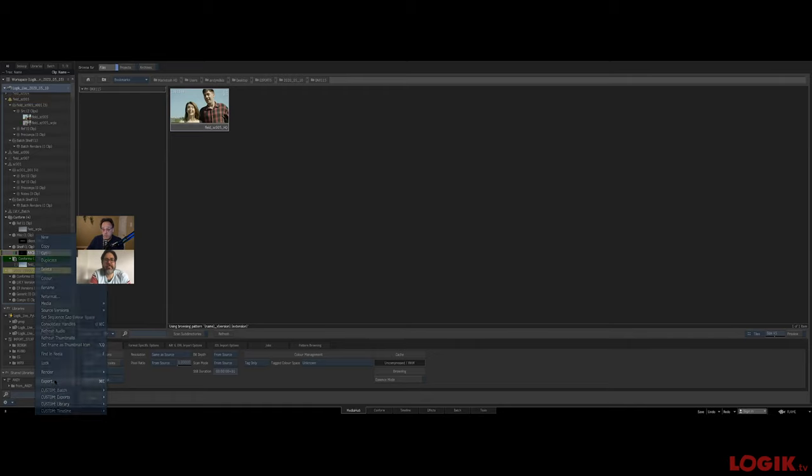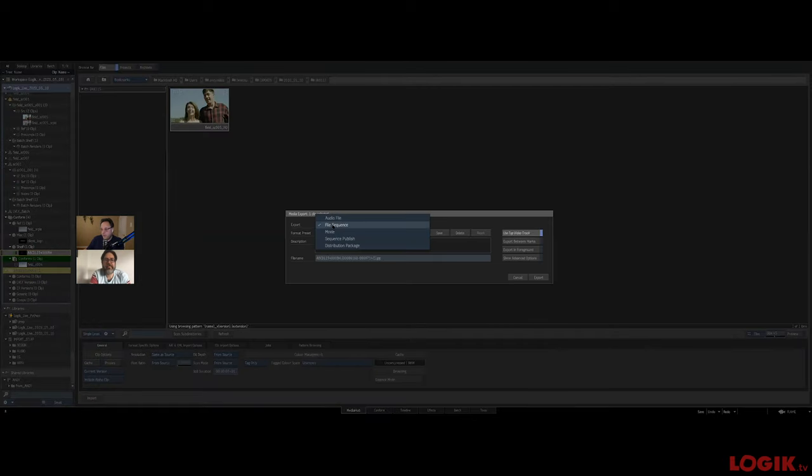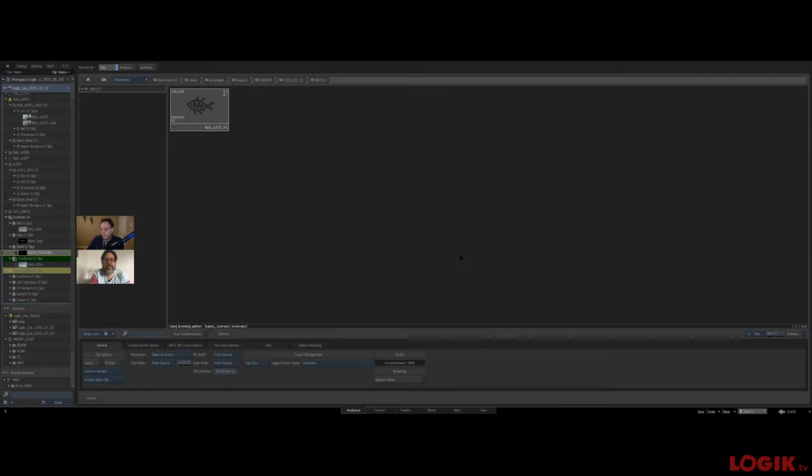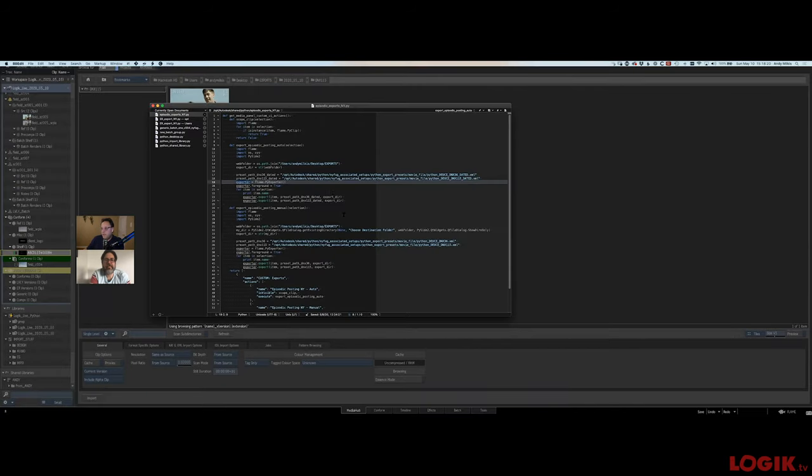When you go to export, you can create a preset. So you create your preset here, save it with whatever you want, and then put the path to that preset here. And so when I go ahead and click export, like I showed at the beginning of this, it's exporting that clip twice, with each one of these presets. So it goes out twice.